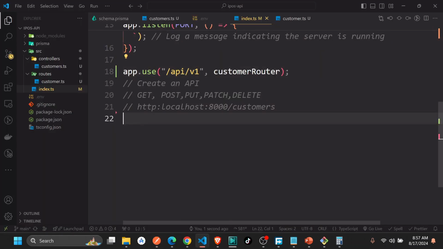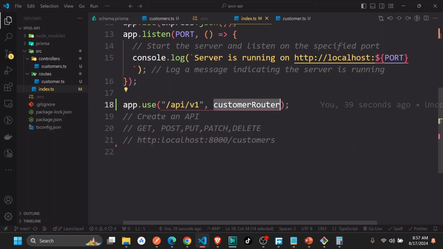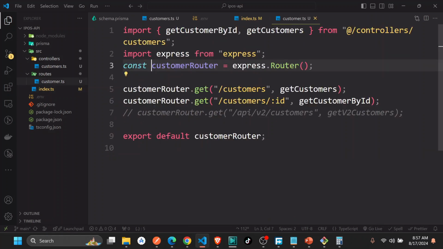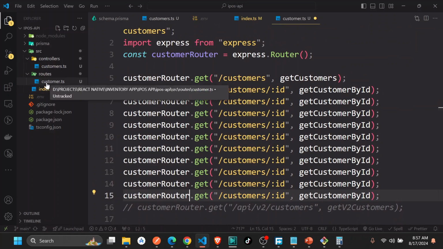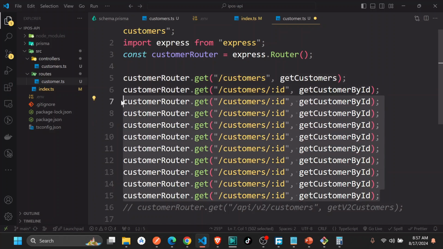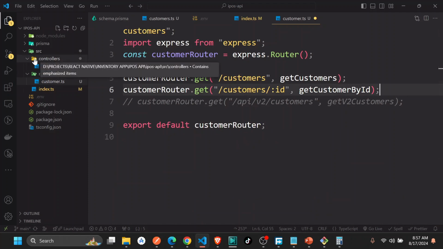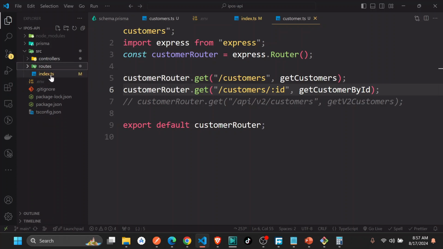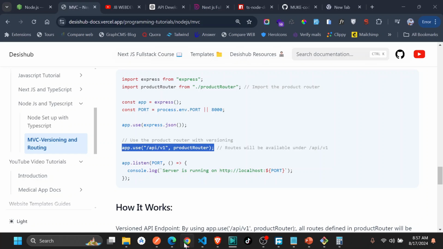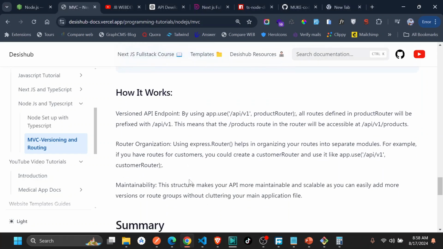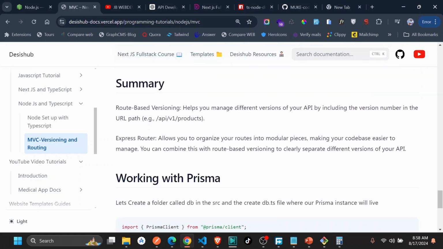So you can see now we have 2 routes, but these 2 routes are all under the customer router. The customer router helps us define all these endpoints within the customer, and it is very easy to know that all the routes for the customer are inside the routes here. Okay, which is really great. So right now we have 2 routes, and we're getting the shape of our app. You can see we have the controllers, we have the routes, and everything is communicating with the index. Okay, so we have something like this in the future. Having done that, I talked about the versioning, the router, and even the summary here.